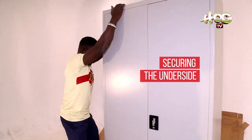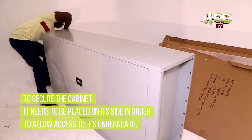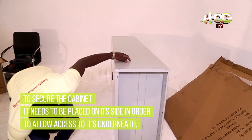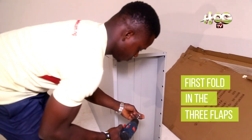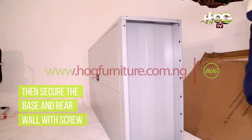Securing the underside. To secure the cabinet, it needs to be placed on its side in order to allow access to its underneath. First fold in the three flaps, then secure the base and rear wall with screw.